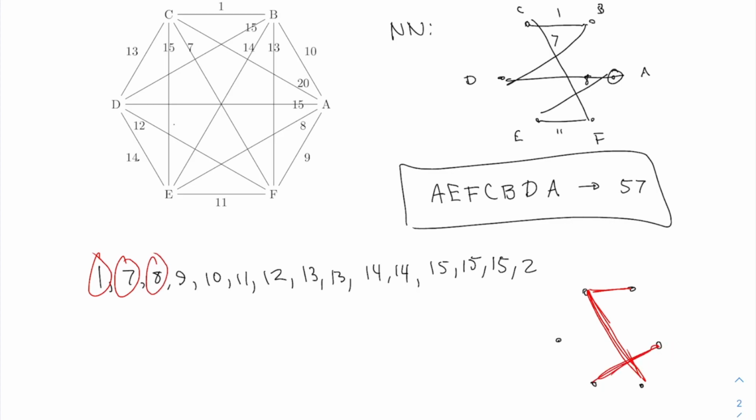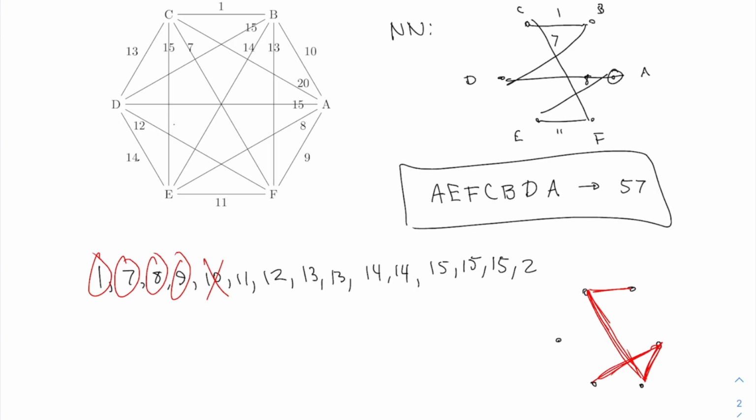The next is the 9, which is here. Is that allowed, given what I've chosen already? I think the 9 is allowed. That will be this one right there. And that does not make a three-way or a sub-circuit. Okay. I'm feeling good so far. Next is the 10. Can I choose the 10? That would be here. No. The 10 would make a three-way intersection right there. So I do not use the 10. How about the 11?